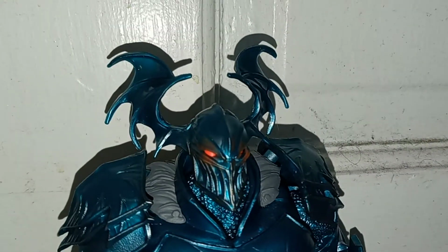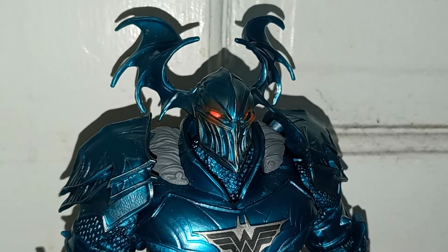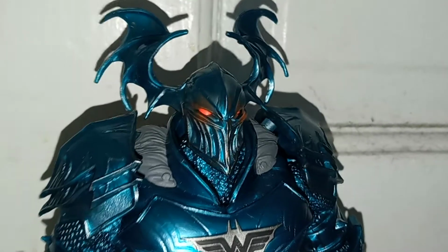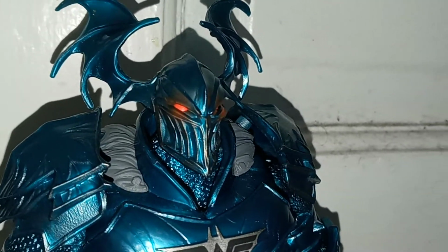As you can see, it's got the bat ears back there. This is a combination of Ares, Batman, and Wonder Woman, sort of, from the Dark Knight Metal universe, so obviously it has a lot of themes from them. I love the little sharp things that go across the mouth. They just look so cool.